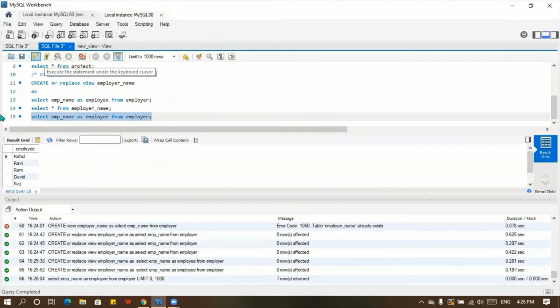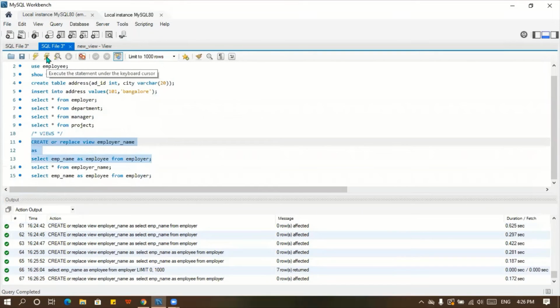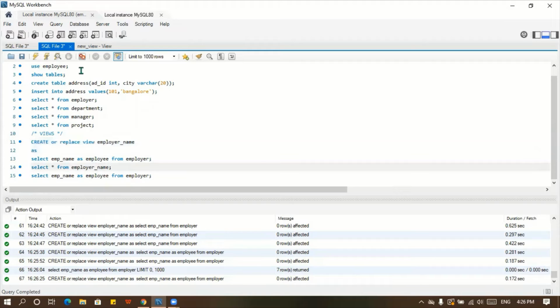It's just going to show me the employees Rahul, Ravi, Ram, David, and Raj. So when you are using the normal query, it takes the alias employee. But when you're creating the view, you cannot provide this alias. So you cannot change the column name there when you are creating the views.